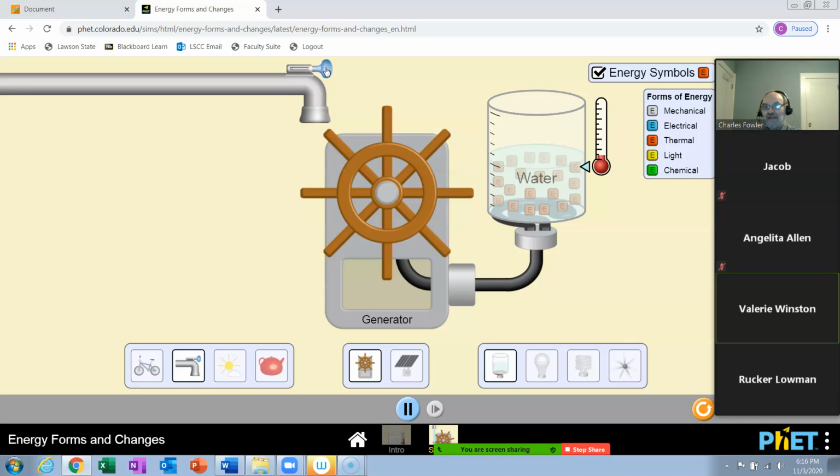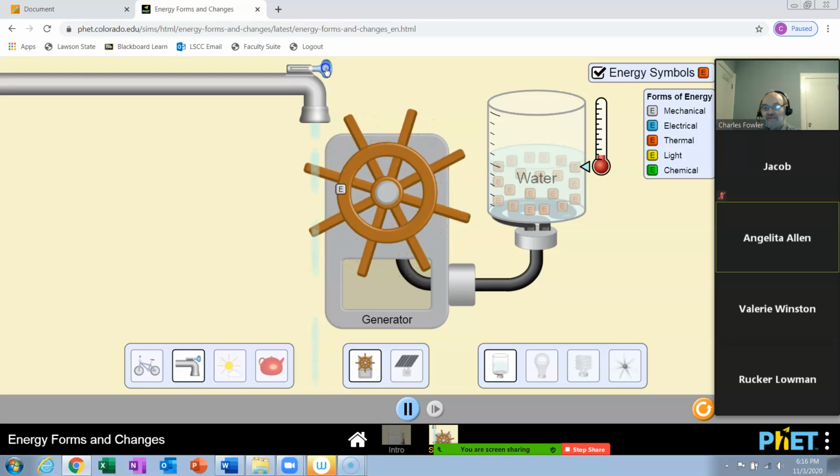Okay, and I think you've already answered that. What was that form? Mechanical. It says what form of mechanical? No, it's going to start with potential and then rapidly go to kinetic. So here, watch and see what happens. I'm going to start pumping on this, and there you see the energy. It starts as potential and then it makes kinetic as it turns the water wheel.